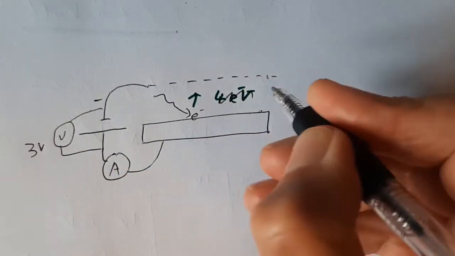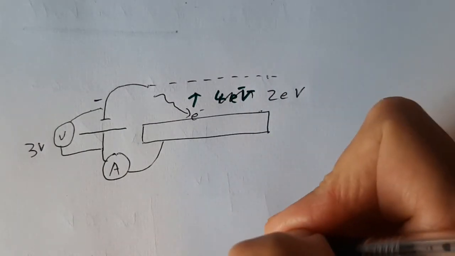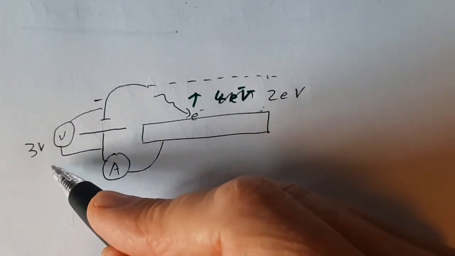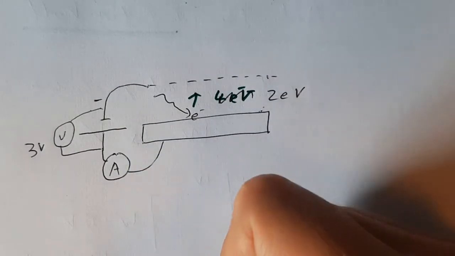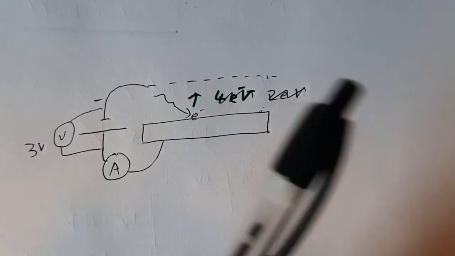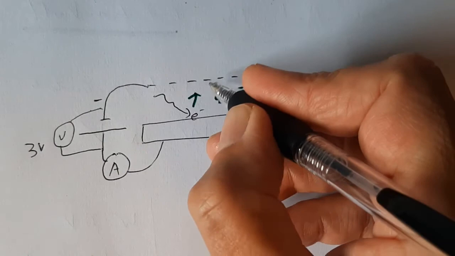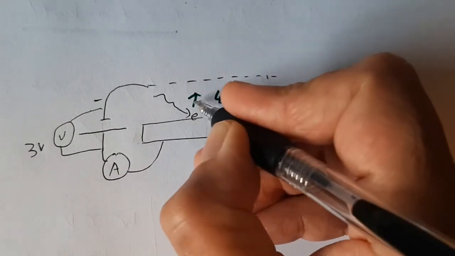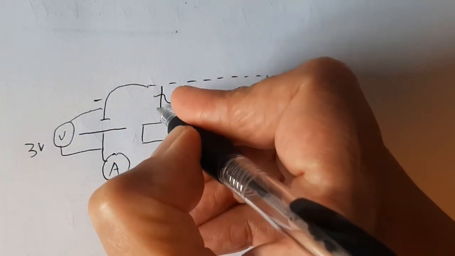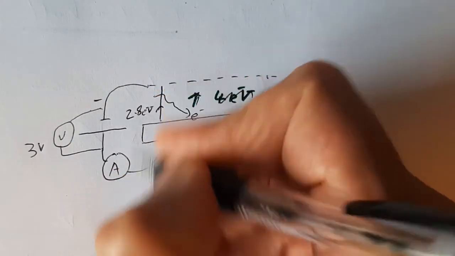What happens if an electron is given out with just 2 electron volts? It hasn't got enough energy to cross the gap. It needed 3 electron volts of energy to cross the gap. And therefore the ammeter reads 0. And so by changing the voltage, we would eventually find a particular voltage reading that would just stop the electrons getting across. So let's imagine that we have an electron released. It's got exactly 2.8 electron volts of energy.